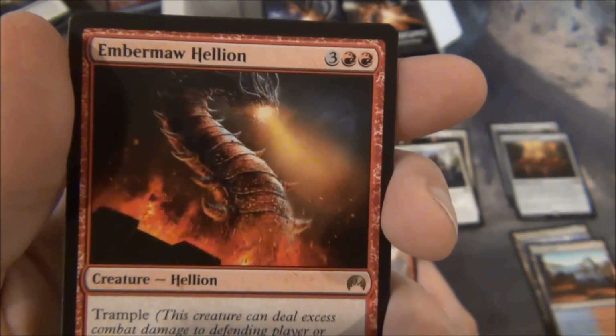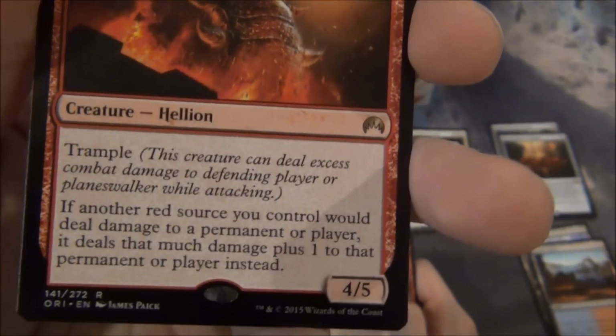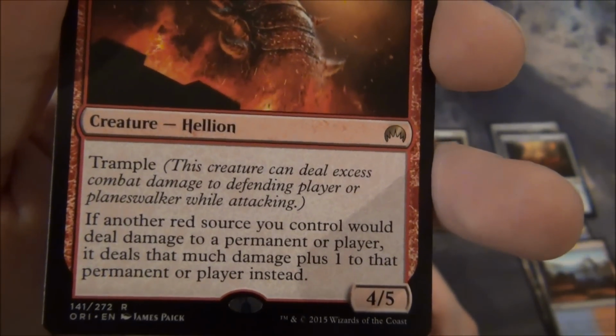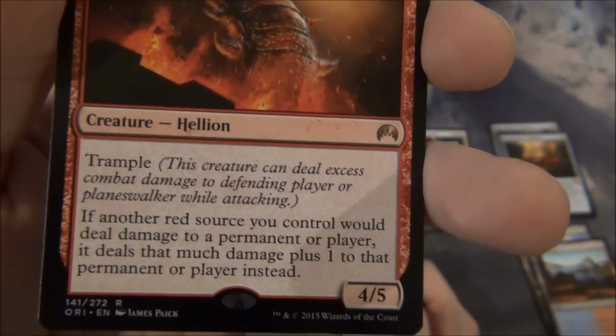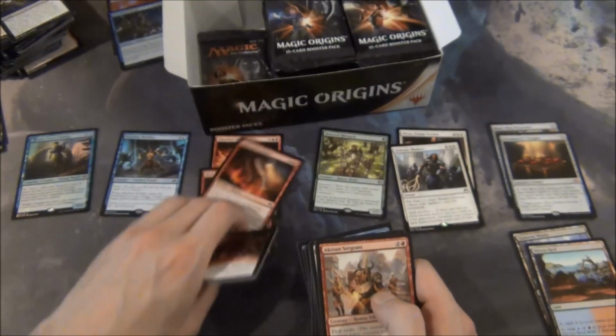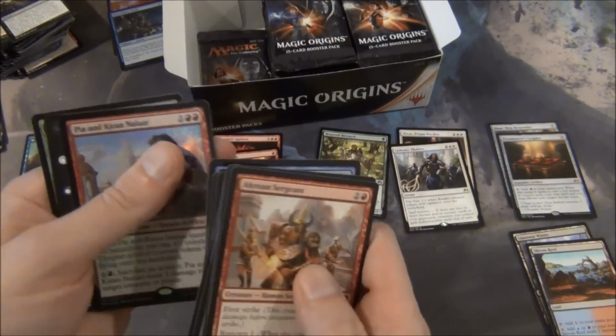Embermaw Hellion, 3 and 2 red. This was a pre-release promo. It has trample, it's 4/5. If another red source you control would deal damage to a permanent or player, it deals that much damage +1 to that permanent or player instead. So this was a bomb in Limited. I used it. When I used it, I won. When I didn't use it, I didn't win.